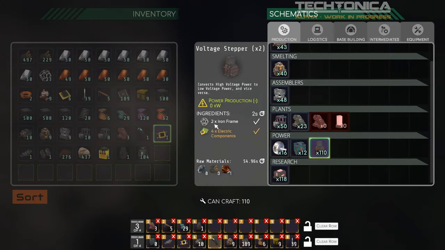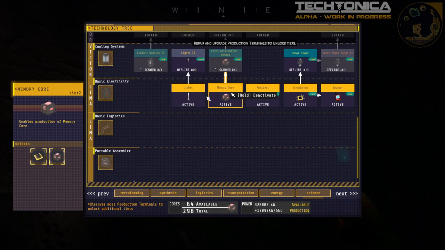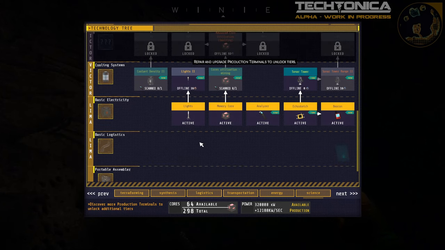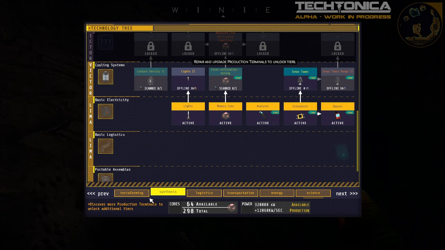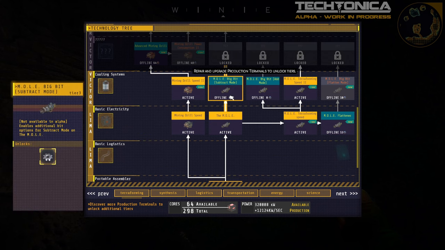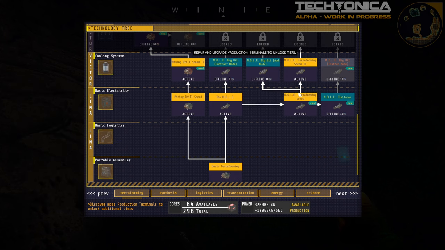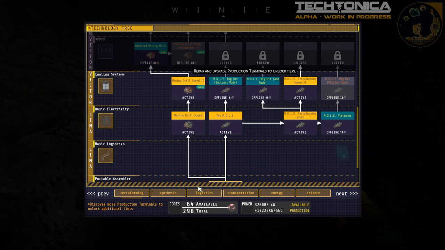Oh, and let's look at the tech tree. Maybe we could speed up everything. This tech tree. What do we got? We got 64 cores available. Coolant density 2, not available in the alpha. Oh, let's start with terraforming. Not available in the alpha, not available in the alpha. These should have a line going through them, just so we know they're not available in the alpha. Nope. Nope. Okay, I got everything done there I can do, it looks like.